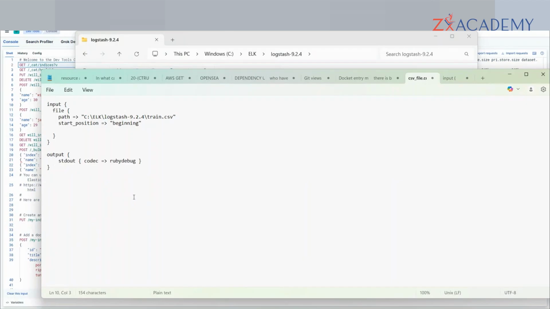Awesome. Now, what we are actually dealing with here is the input file and the output. The output is printing to stdout. What do you mean by stdout? Well, can you just make a guess what the standard output would be? What will be the output? Yeah, standard output. What is standard output in a computer?